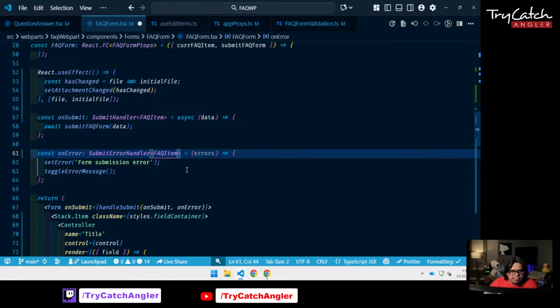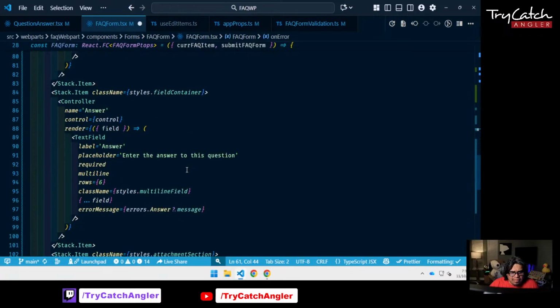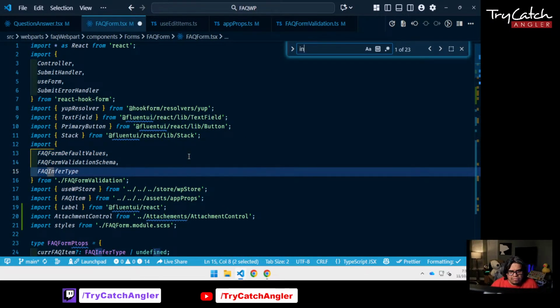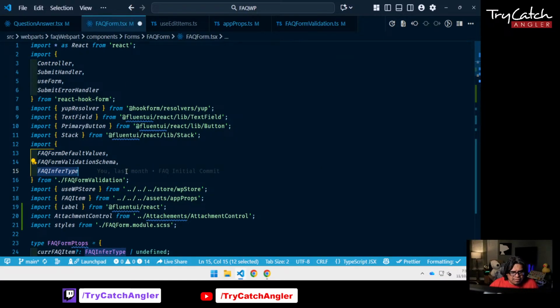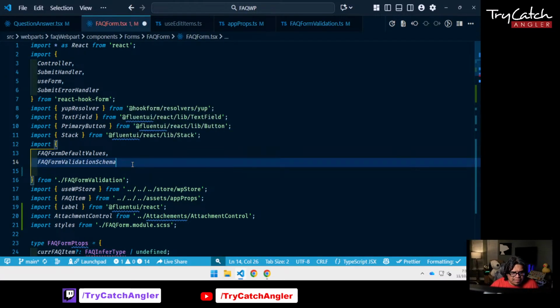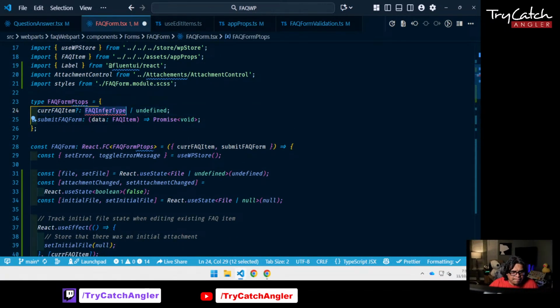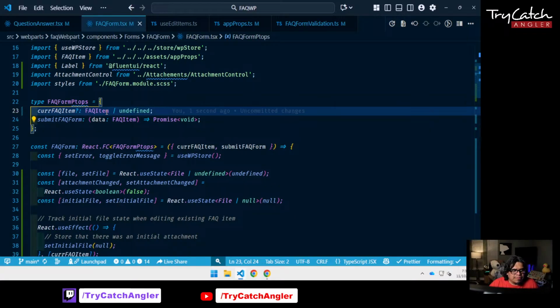FAQ item. Any other? So inferred type is definitely still here. Let's get rid of it so the issue can stand out. FAQ item. All right.